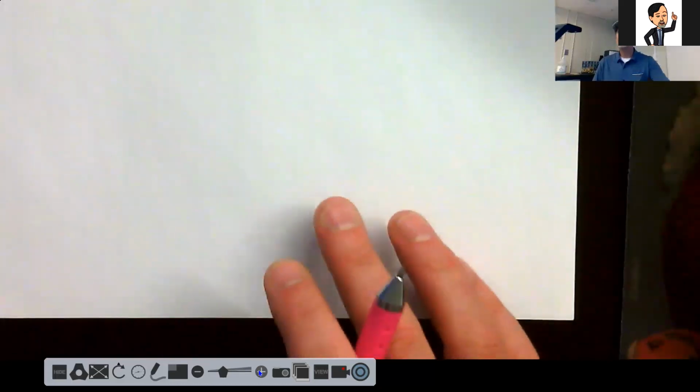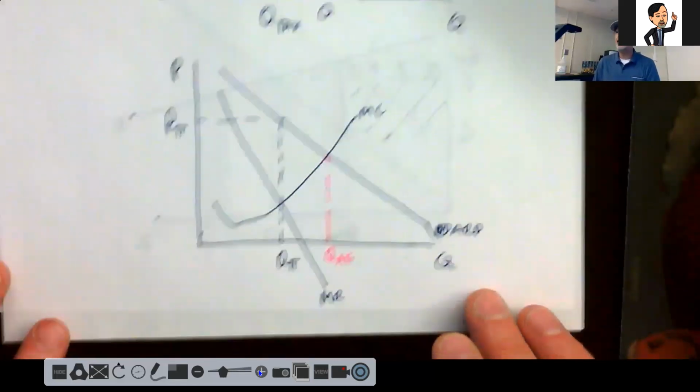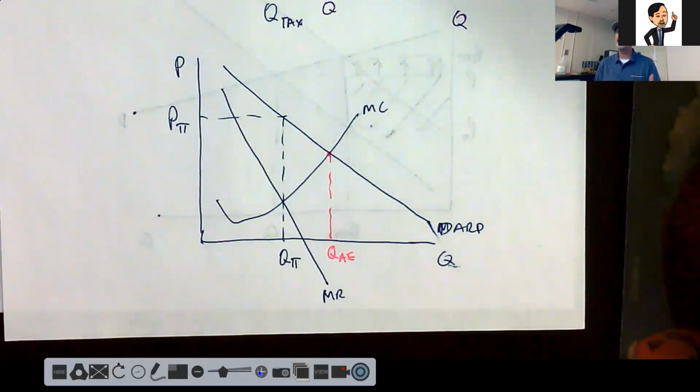What does that mean? It doesn't really mean anything. It's just a question they ask to test your understanding of what marginal revenue means relative to elasticity. It's that total revenue test idea. If price and total revenue are moving in opposite directions, elastic. If price and total revenue are moving in the same direction, inelastic, right?